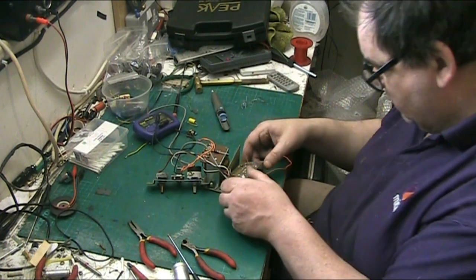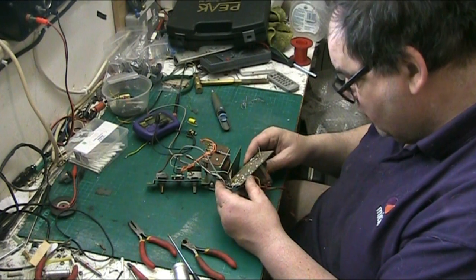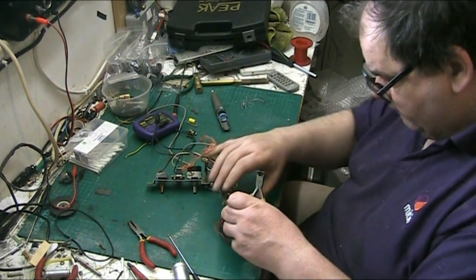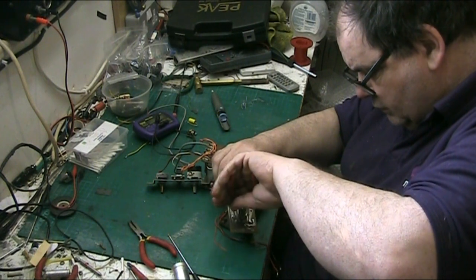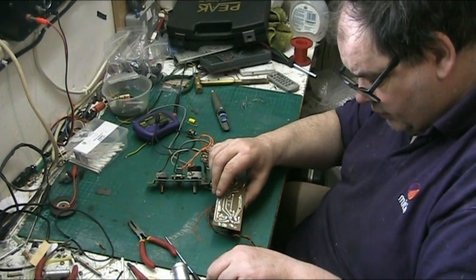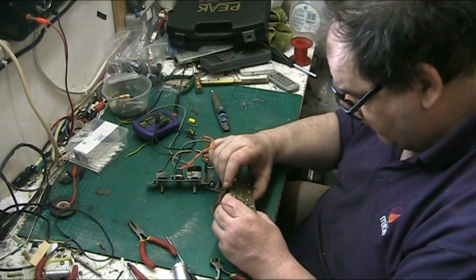That's it. Make sure that we are correct. We are correct. Now, snip the capacitor wires. Don't need them now. There we go. Excess wires. Right, and what we need to do next.